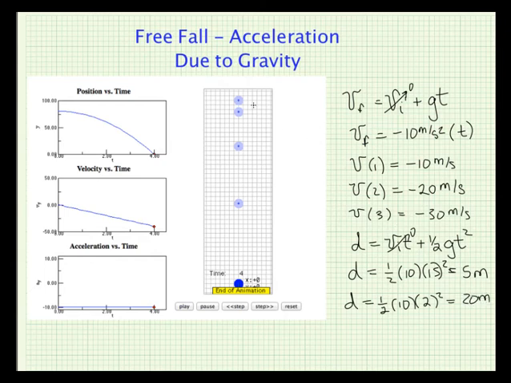So look at what happened here. The first second, it only fell 5 meters. But in 2 seconds, it's falling 20 meters. Okay, that's a big difference. All of a sudden, that distance, each successive second, is going to get bigger and bigger. Let's take a look at the distance at 3 seconds. If I take 1/2 times 10 times 3 squared, that's going to give me 45 meters. So look at what's happening to the distance each successive second. That's very different than what happened with the velocity.